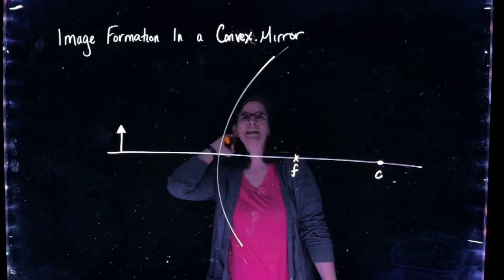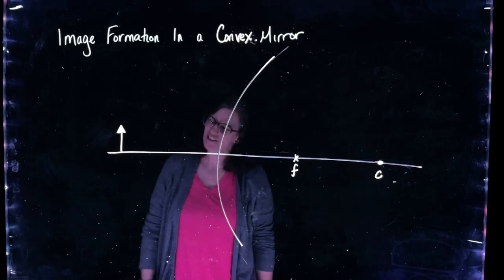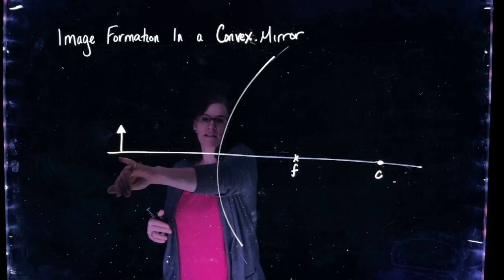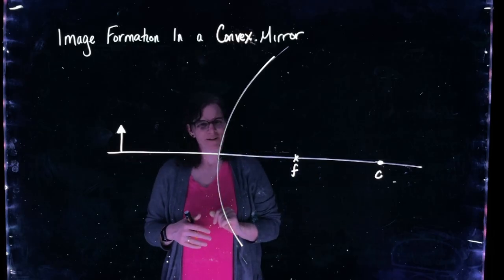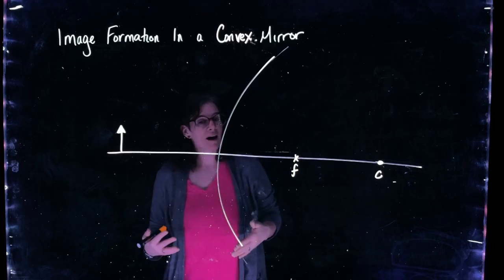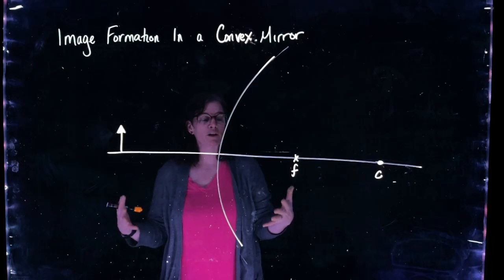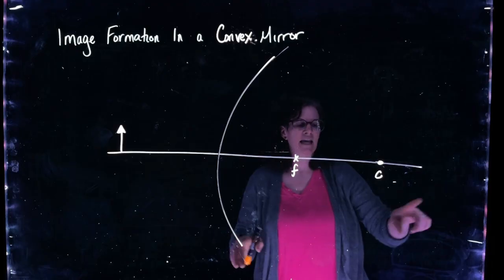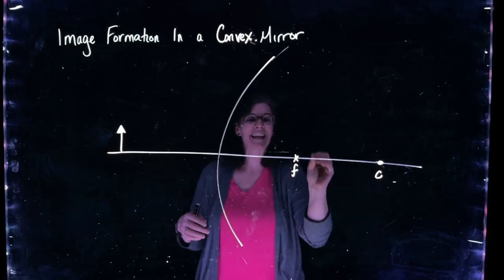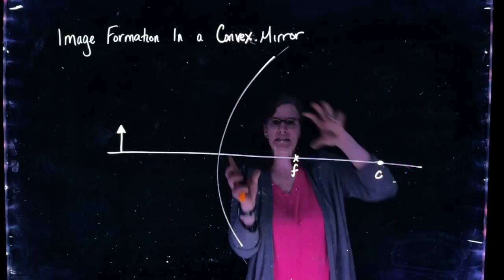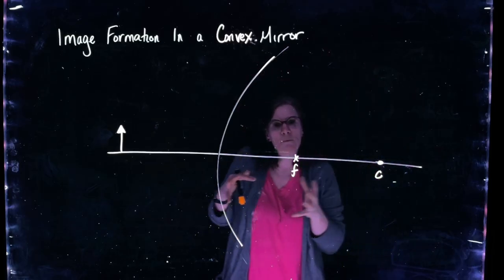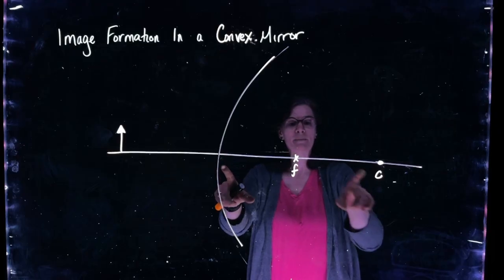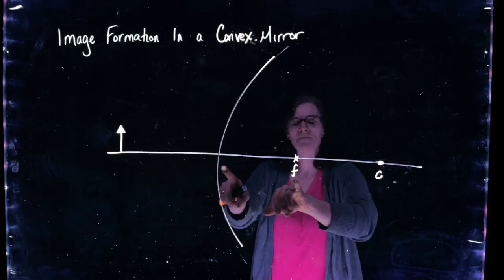Right, so we're going to look at image formation in a convex mirror, so one that is curved outward relative to where our object is located. But just like with a concave mirror, every curved mirror has these properties as if they were a sphere. That idea that the center of curvature would be the center of the sphere if I just cut this mirror out of a portion of that sphere. And of course, halfway between the mirror and the radius of curvature is our focal point.